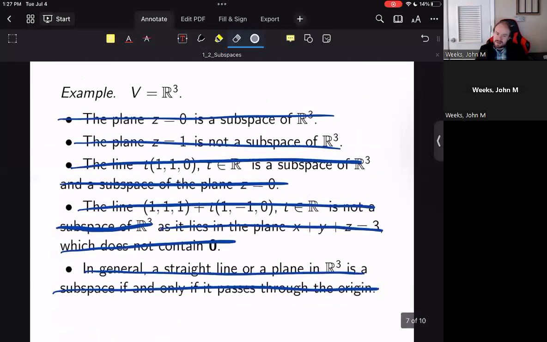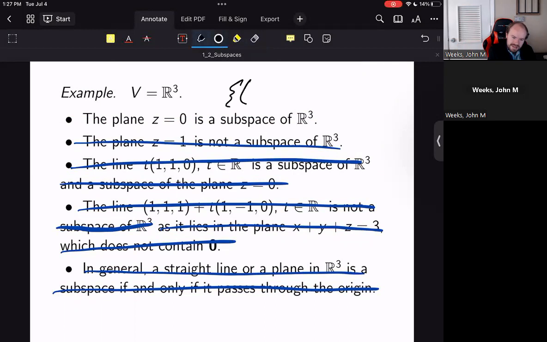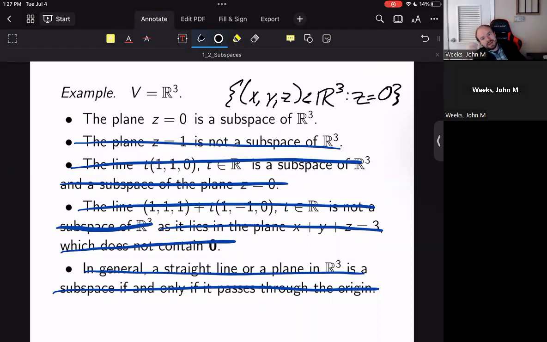We could do the same thing for V equals R3, and I'll leave some of these to be checked for you. Z equals 0 is a subspace of R cubed. What this means, just being clear here, is that we are in the space of R cubed. So this is all x, y, and z coordinates, right? This is all the stuff in R cubed. But we are adding the condition that the z coordinate is 0. You can go through and check, is this not empty? Yeah, you can get (0, 0, 0). You can just make x 0, y 0, and that's good enough. That is an element where z is 0, so it is inside this set. So the set is not empty.